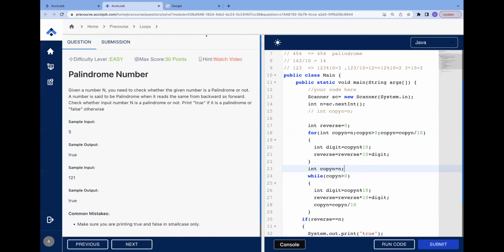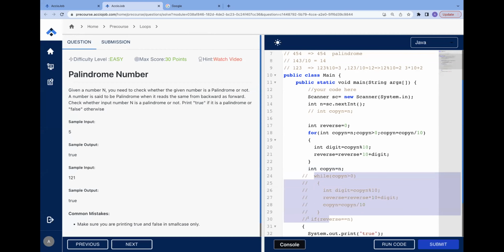Because that's the case. Now your code should pass each and every edge case that is possible. If it is passing only some of the cases, that means your code is not perfectly correct. And if it is not perfectly correct, then it will not pass the assignment. That's the whole logic of this case. Digit is basically what we have got. We have got the last digit here, like 123 % 10. So we've got the digit from here and we're adding it to the place value digit.